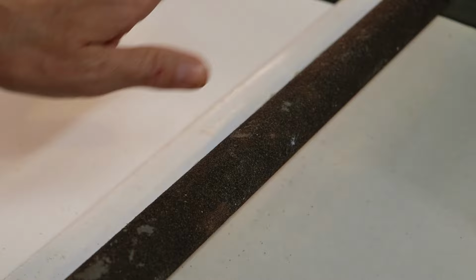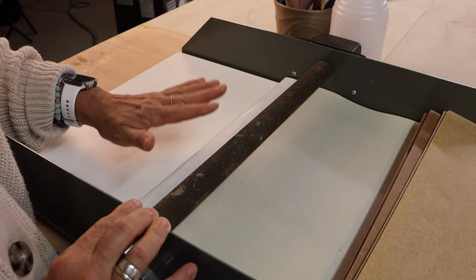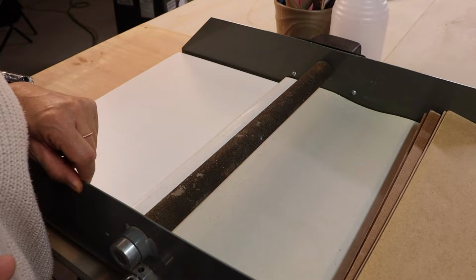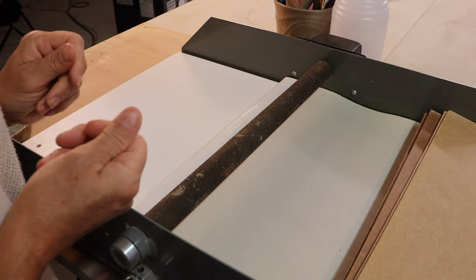slab mat. This is the slab mat. Let me get this out. So it's got texture to grab the slab mat. But what I find is it's leaving little grainy sandy bits all over when I use it. Does anyone have a solution for that? Is there anything I can put on this that would help prevent it from falling off? Because I don't want it to fall into my clay. I'm very careful with it, but just let me know if you guys have a suggestion for that.